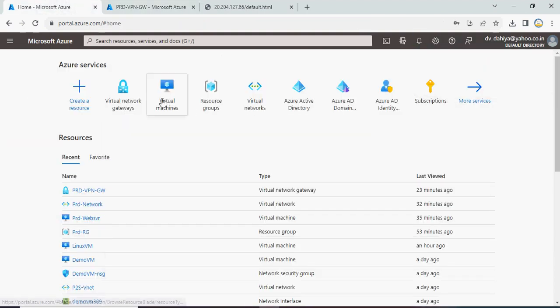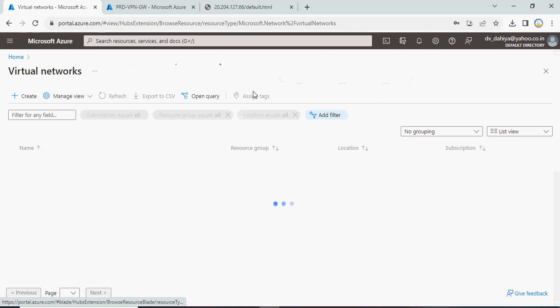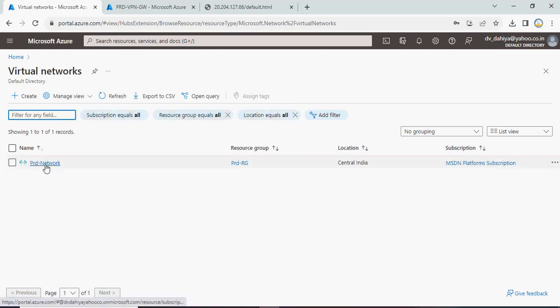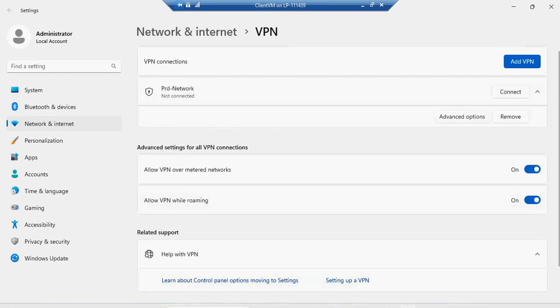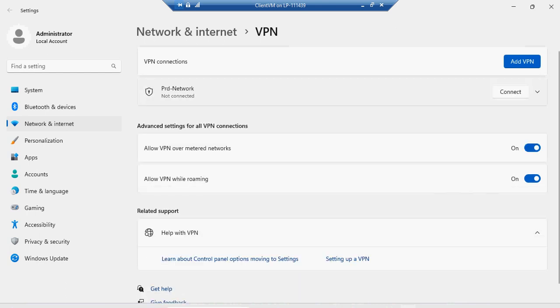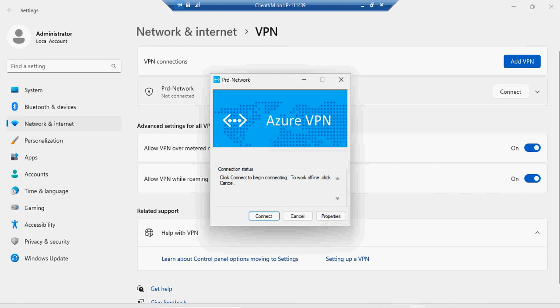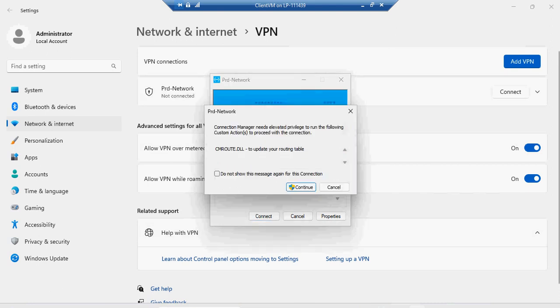Let me go back here. So this is my network, right? And to this network, that gateway is associated. So that's the reason when you go to your client, you'll be able to see this option. And if you click here, there's an option to connect. It will ask if you want to connect. Yes, click on connect.